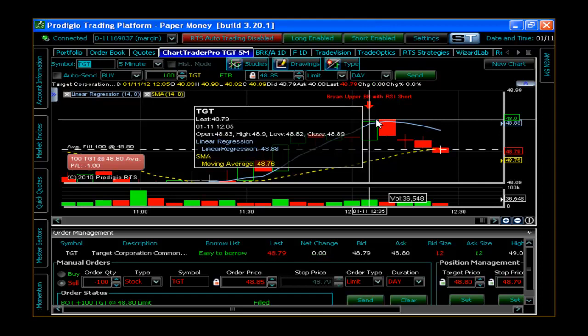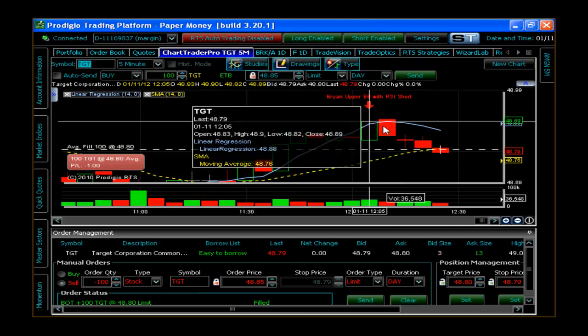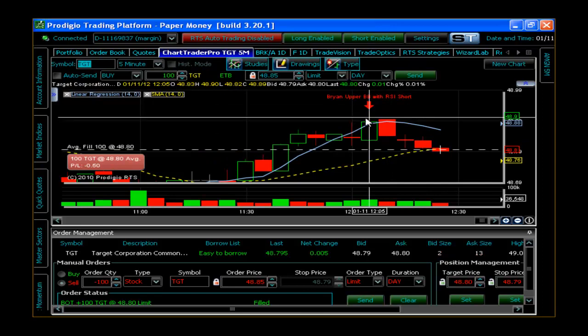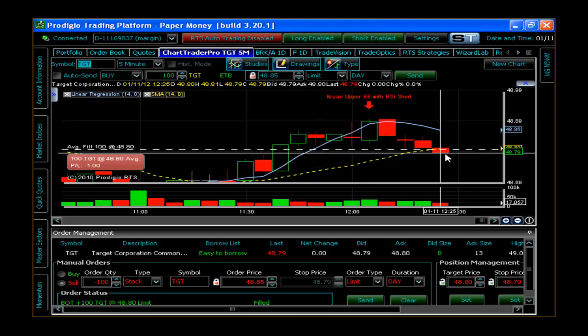If I had gone in at my original signal, it would have filled to go long somewhere around here. Now again, this is a short signal, but if I got a long signal and I wanted to go long, my fill price would be somewhere around the high of this bar. That's $48.90 in this case, or actually it is the same price. I'm looking at these candles wrong.